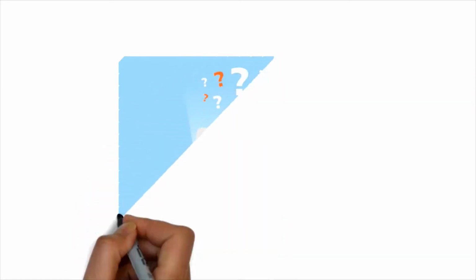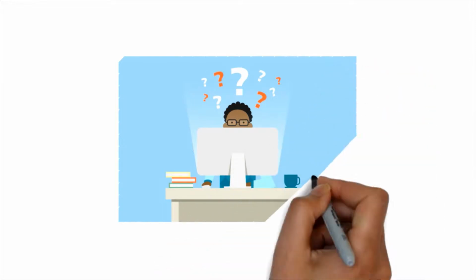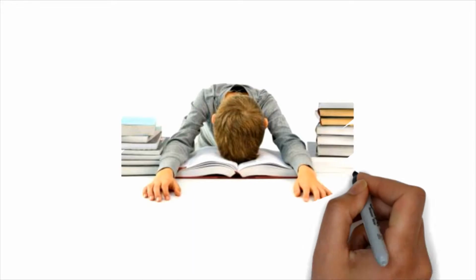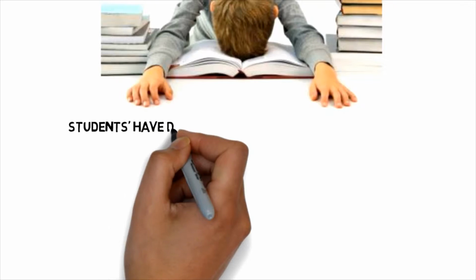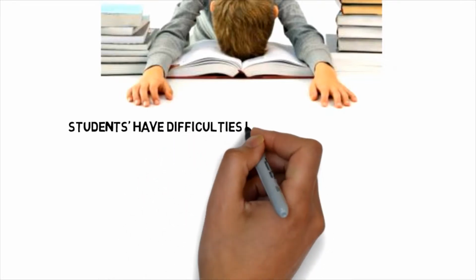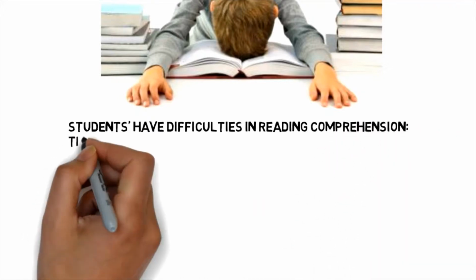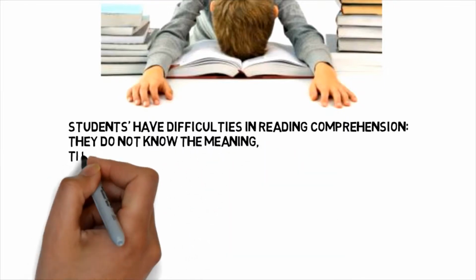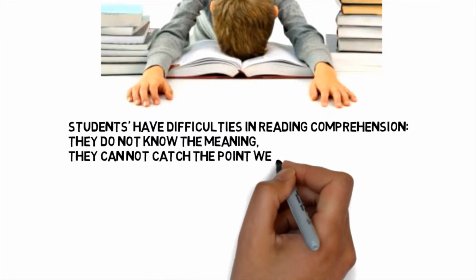However, there are several issues in reading comprehension faced by the teacher, because many students have difficulties in understanding what actually the content of the text is from the reading activity. It is because of many uncommon vocabularies that students don't know the meaning of. So, some of the students need to translate it one by one to get the meaning, and the others may not catch the point well.